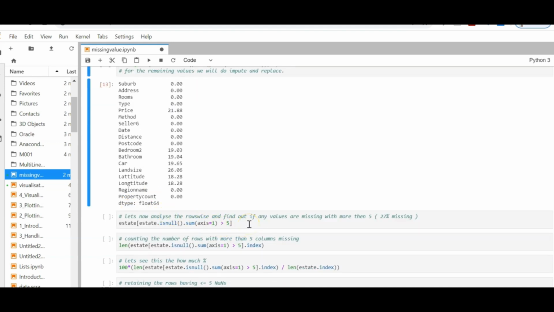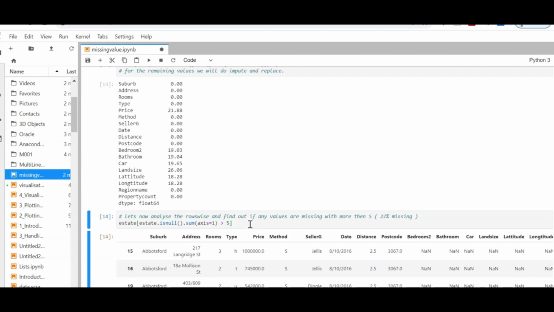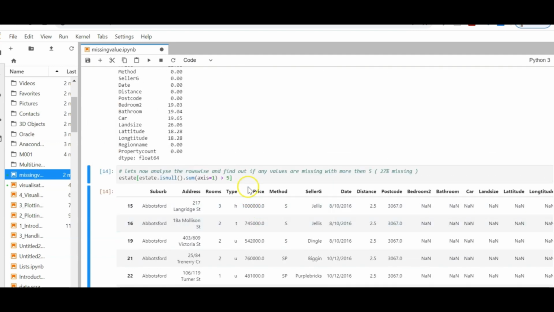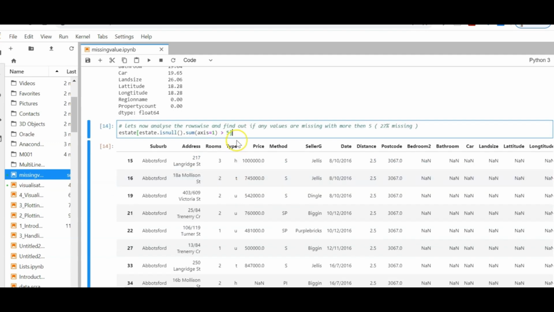Let us now analyze row-wise and find out if any rows have more than 5 values missing. In our case, we have 18 columns in the data set, and we want to find rows with around 30% of data missing per row. That is why we have taken 5.